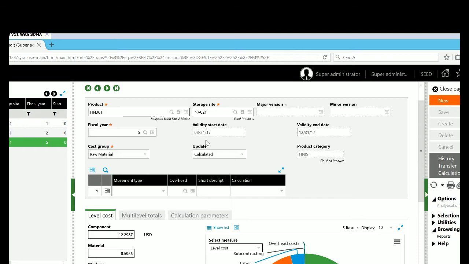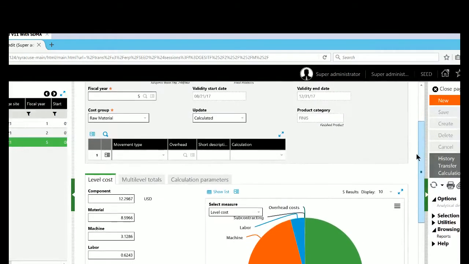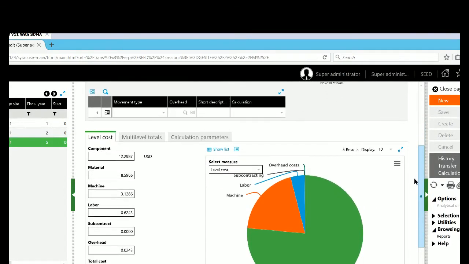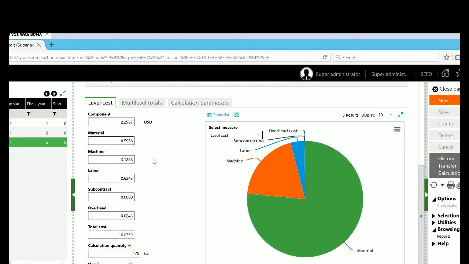Then down here we can see that it is an updated one, so this is a fabricated item. Scrolling down here a little bit, we have a graph. So we have a level cost and a multi-level cost that we can look at here. Breaking this down a little bit, we have the total cost of material for this manufactured part, $12.29.